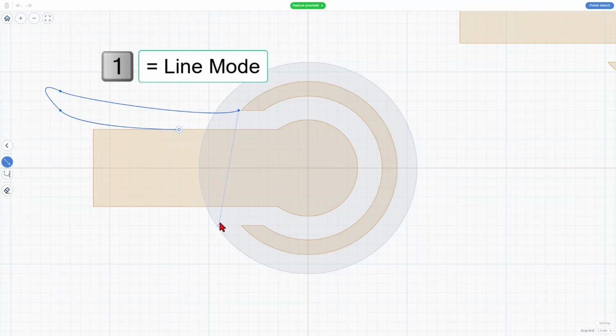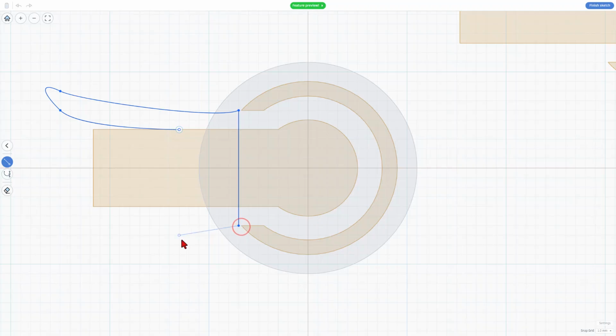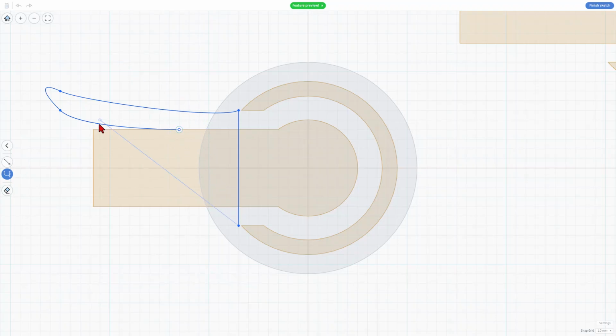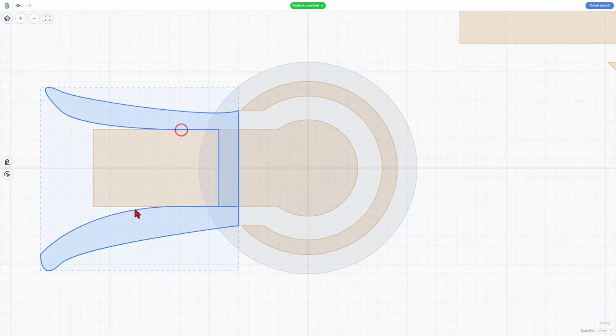Now I want a line. Hit the number 1 to switch to line mode. Once again, we're going at least 1 or 2 below. Pressing the number 2 to bend. We're going to make this top point. So notice if we look up here, we went 1, 2, 3, 4, and we went out about 4. So just do the same down here. Once again, we're clicking to bend it a little, and we're coming back around. We can adjust these after, but we do want to make sure we stay outside of this box. Click, and then we want to come back in here to finish. I'm going to just finish right there, switch to number 1, come up, and finish like that.